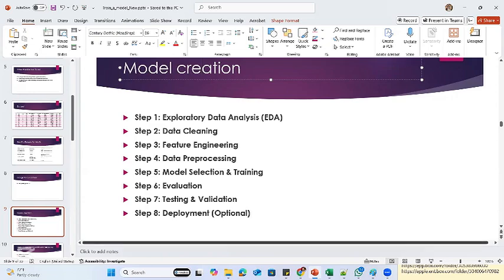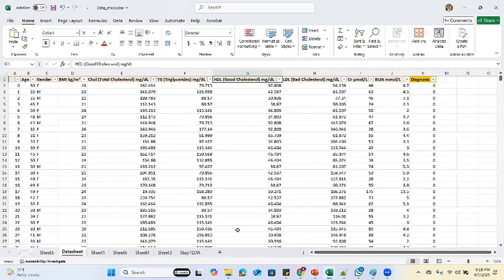So in the data analysis part, I will show you what data analysis is. If you are planning to train a model based on your data sheet, or on the data you have collected from your patients, first you have to do a data analysis.